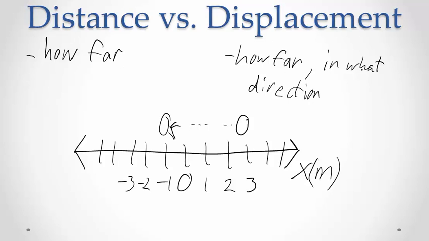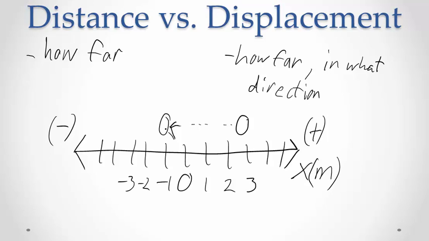Displacement, though, has this extra piece of information. To indicate the direction, you can use north and south or east or west or anything like that, but usually it's most convenient to just use positive and negative. And again, you can choose whichever side to be positive and negative, but the typical convention, as number lines and graphs go, is to have right positive and left negative. So while the distance was 4, the displacement would be -4.